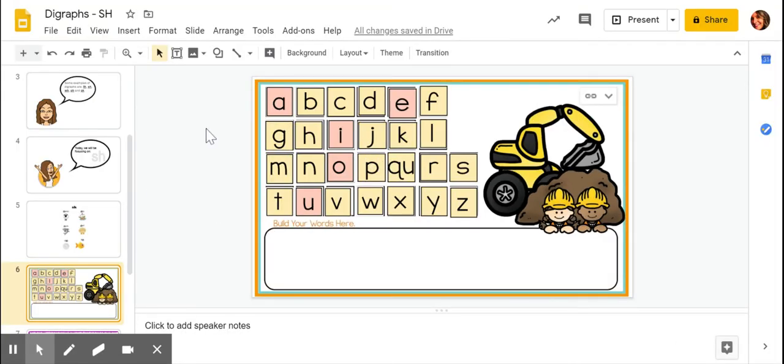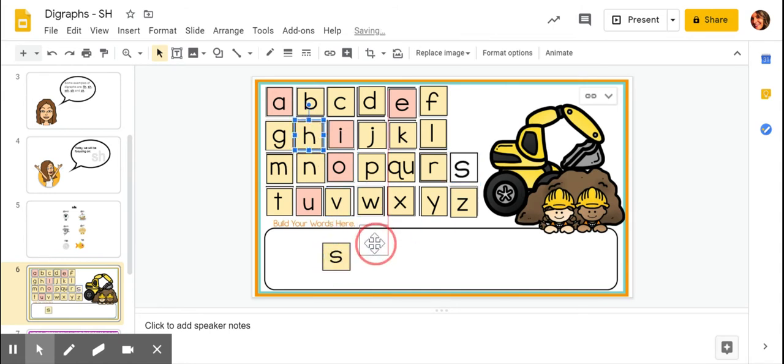So, I have my foundations board. Unfortunately, I can't move more than one of the same letter at a time. So let's build some words we know that have the sound sh either at the beginning or the end with no letters repeated. So let's start with the word from the beginning. We know that the two letters that make the sound sh are S and H. So we'll start with those. Does anyone think of a word they know that has the sound sh at the beginning?